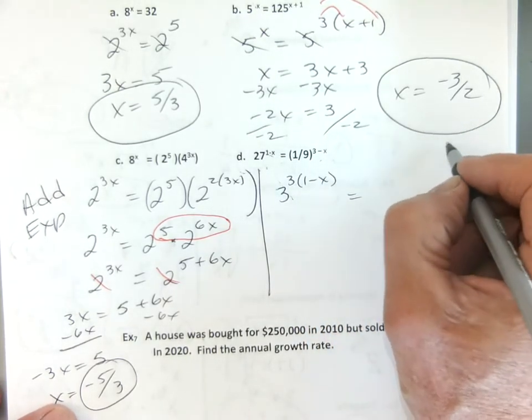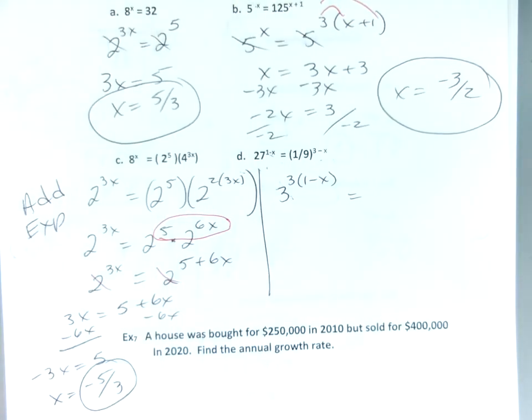Well, let me do it on the side. Let me just do it on the side, so you'll see it. Would you use negative? Yes, yes. Thank you, good job. So 1 over 9 is the same thing as 1 over 3 squared, the same thing as 3 to the negative 2. You okay with that? Does that make sense? So we're going to make this a 3 to the negative 2 power. Okay.